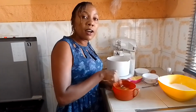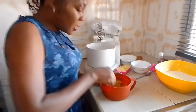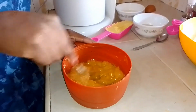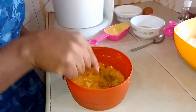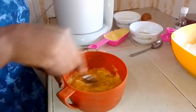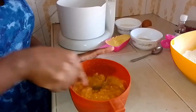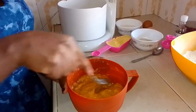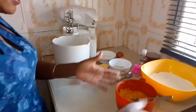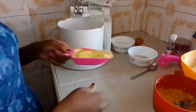We've mashed the plantain. Like I said, the plantain bananas can be very stubborn. So if you don't want to use your fork, you can choose to use your mixer to mash it, or even the blender. But I prefer the fork because I love to bite a few chunks of the bananas in my cake. So our banana is good. We're going to set it aside. We have our dry ingredients aside, we put our banana aside, and now let's start working on our wet ingredients.